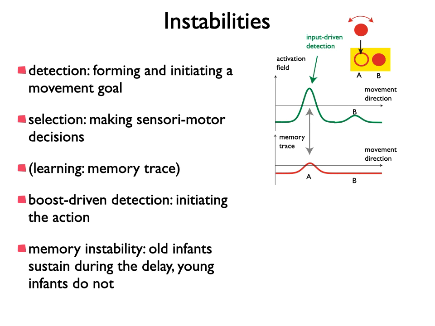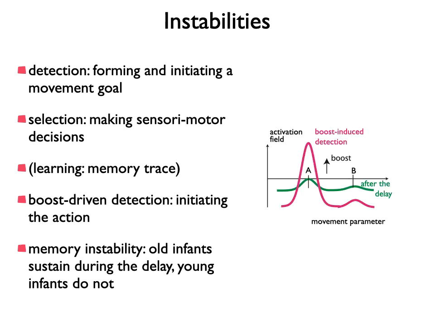So roughly what happens is that when you're driving the system by input at A, peaks form at A, at the appropriate point kids reach for A, and that reaching and the peak lays down a memory trace. There is some activation at B just because of the perceptual layout. And when you do that a couple of times, these peaks have a chance to decay during the delay, and after the delay, you're pushing the field through detection instability by the boost, and then the peak will arise at the location where there is maximum input in some sense.